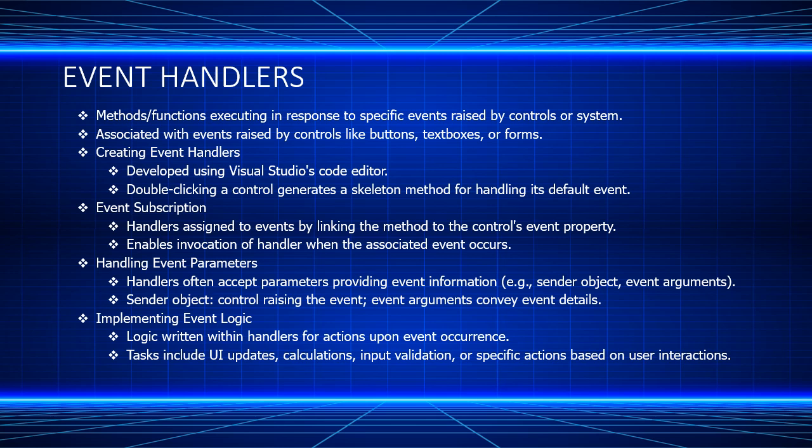Best practices. Adhere to naming conventions to ensure clarity and consistency in event handler nomenclature. Maintain event handler methods succinct and focused on specific tasks to preserve code readability and manageability. Employ comments to elucidate the purpose and functionality of event handlers, facilitating comprehension by fellow developers. By mastering event handling techniques, developers can forge VB.NET applications boasting responsive and user-friendly interfaces, thereby augmenting the overall user experience.